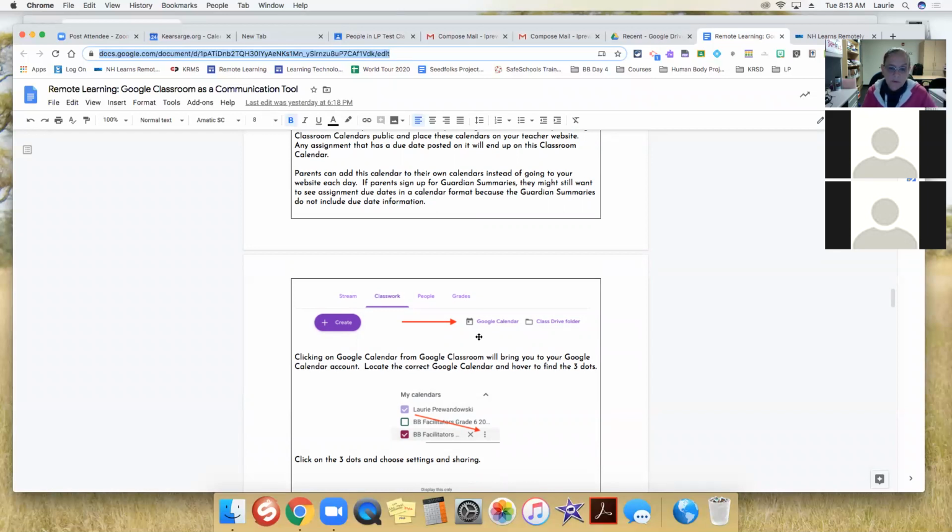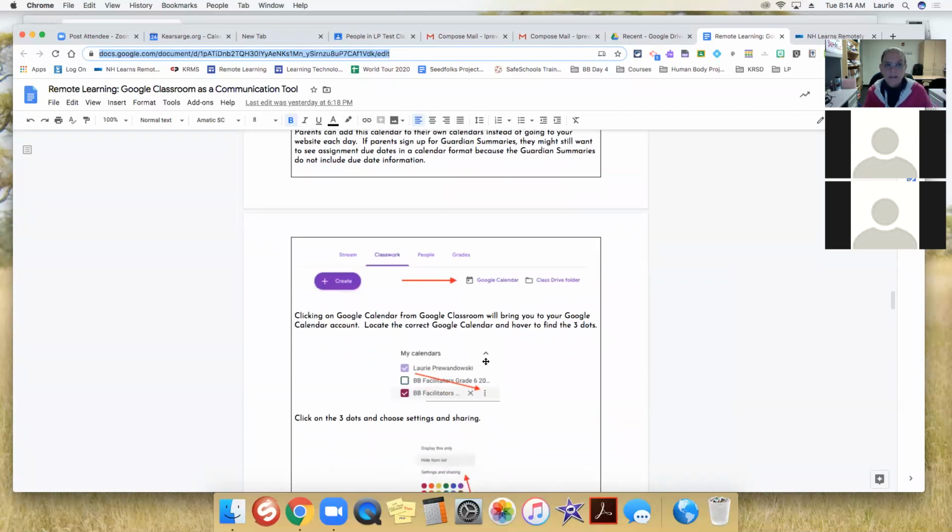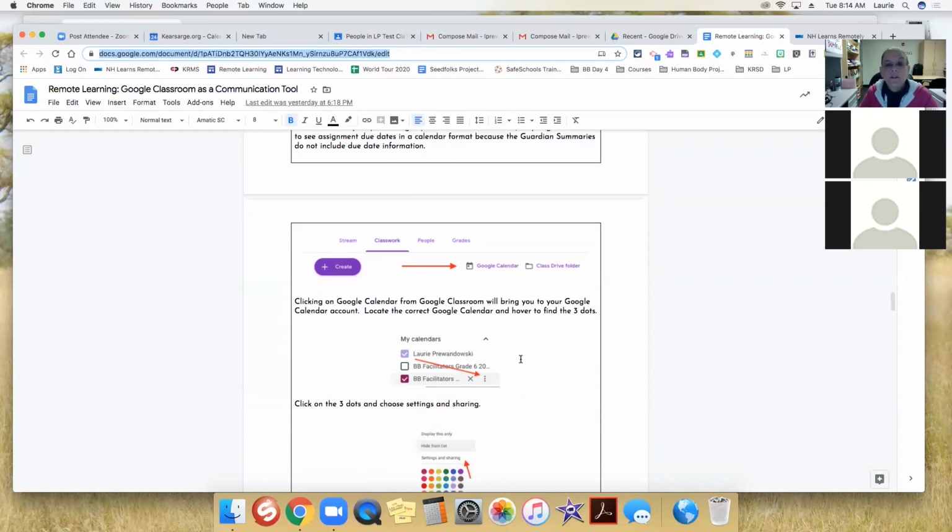I know right now in this remote learning that it's hard for people to go to all these different websites and look for different things. So this calendar might be really helpful so that parents can see what to do next. They can ask their child about an assignment by name, and then the parent and the child can have a conversation about the assignment. I think it's hard for people right now in this remote environment to be bouncing all over between multiple classes and trying to field emails and look for information. So if you put these calendars on your website, that would be really helpful.